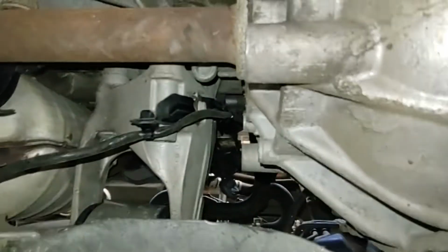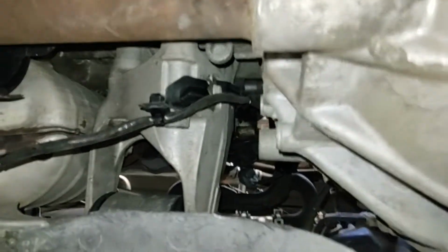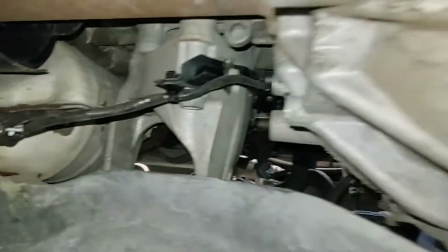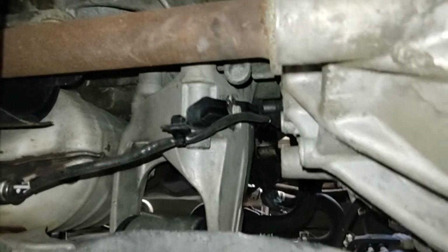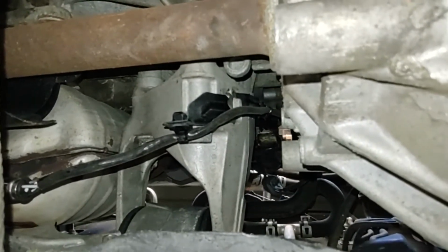I'm not sure that's entirely necessary, but there's a little metal tab that sticks down, and there's a corresponding hole in the sensor, which allows it to basically stay in place so it doesn't rattle around loose. That again is going to be a reach up and go by feel thing, and it may be easier from on top.